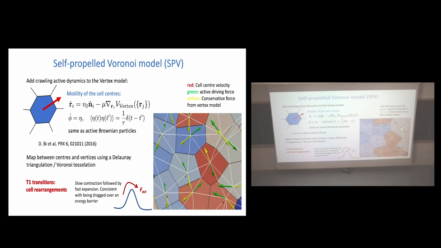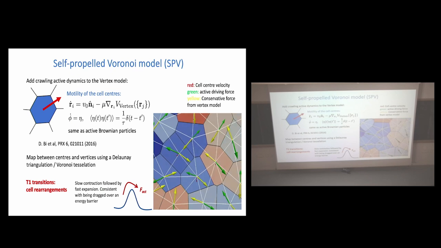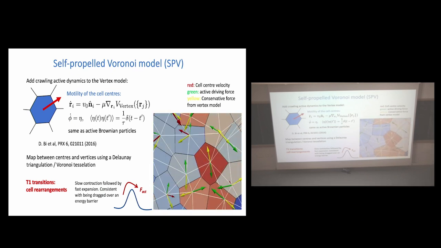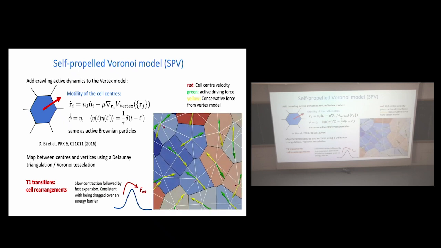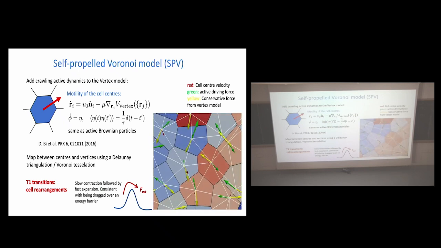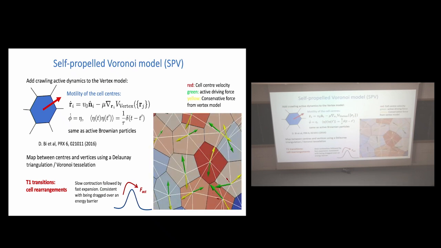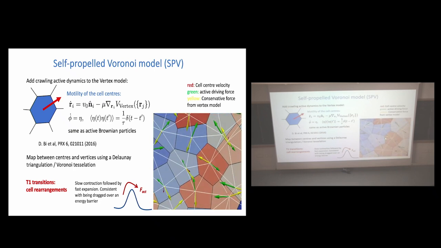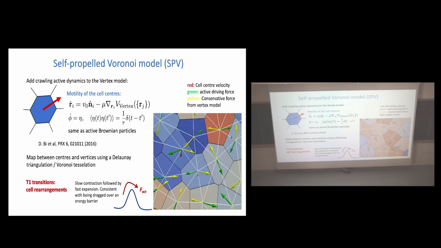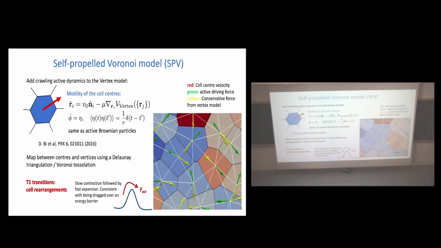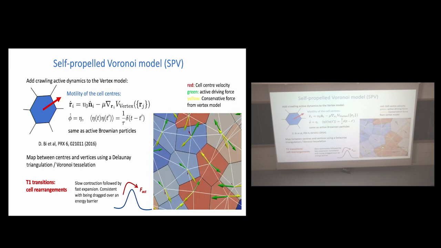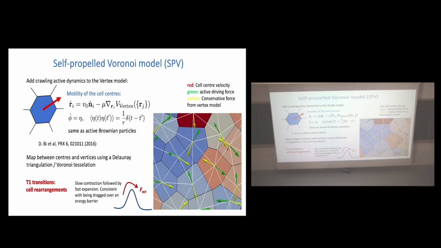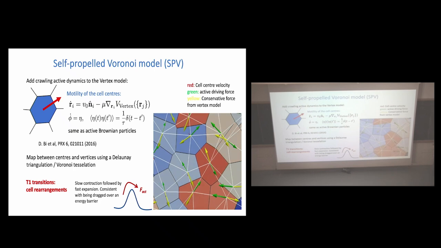So let me show you what you're looking at here. In particular, something these models inherit from foam models is something called a T1 transition. That's a transition where cells exchange neighbors. So let me play it once more. Right, here we go. Follow this edge here. It's shrinking. Then it's rearranging. And this is the exact same point where you actually flip this pair of Delaunay triangles to the opposite. So this is the geometry, planar graphs, important for this system.